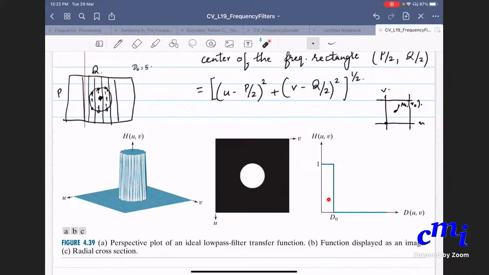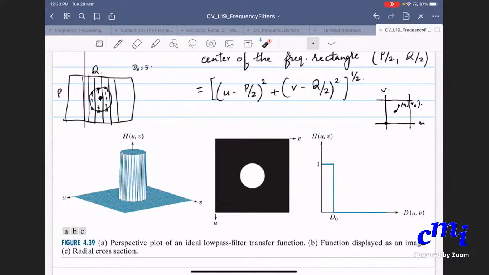This is exactly what I was mentioning earlier, why the ideal filter cannot be implemented in practice. It turns out there are some limitations in electronics that cannot implement this steep drop, or immediate drop. If this is smoothened out a bit, then the drop is possible. So the ideal filter cannot be implemented as it is in practice. However, this idea is theoretically useful to describe the ideas that come later also.